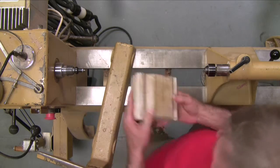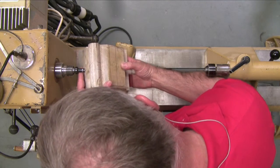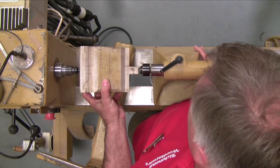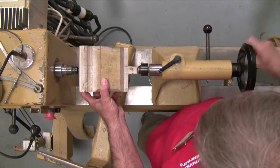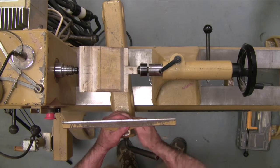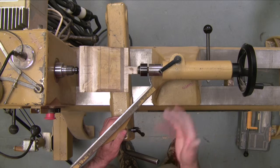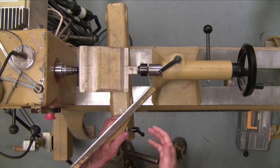And this gets the challenge when you're holding it like this and drilling it and turning it, is getting your tool rest in here. I do not have a short tool rest. So getting your tool rest in here and where you can work it without maneuvering around and getting everything around is a challenge for me. If I bought a shorter tool rest, it'd probably be a lot easier.